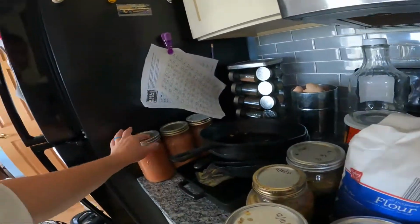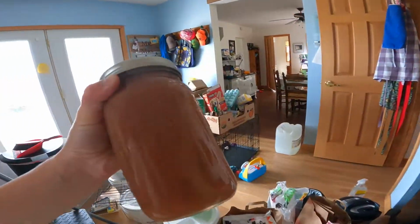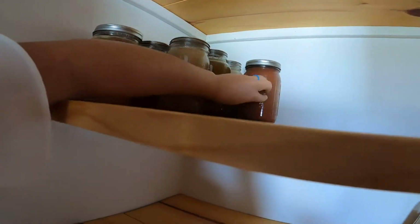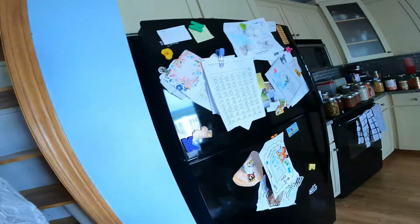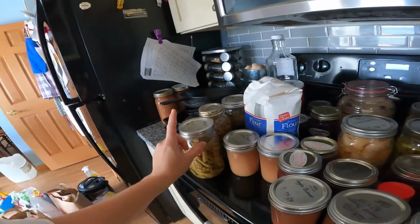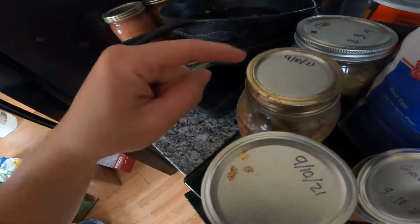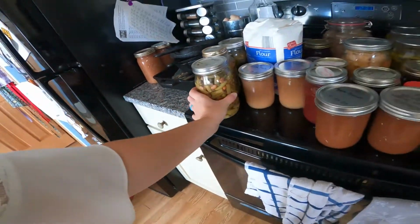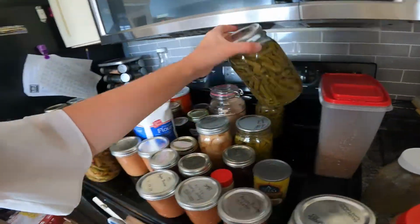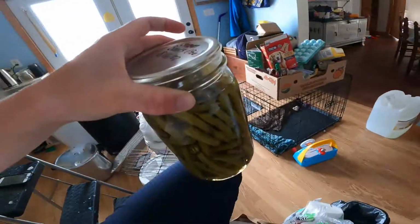Okay. We'll probably take one of my big ones, take a cinnamon applesauce. So I'm gonna stick this back here for now, so that way I don't have to climb up to the back of the pantry. And I might actually throw them all in there. So we'll see. Okay. I need to clean these off because they're just a little funky looking. These are this year's beans. Those can go up on the top shelf, so we won't need them for a while.